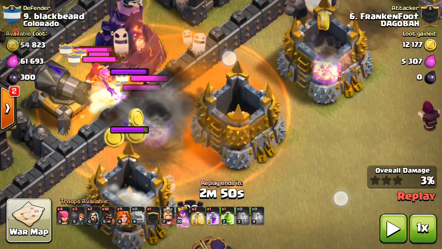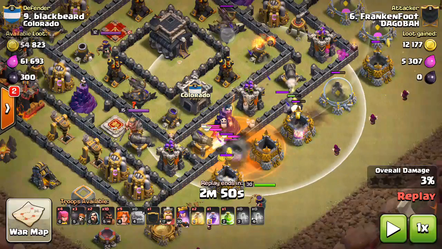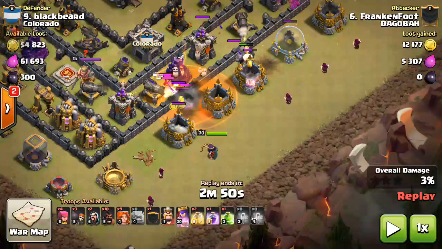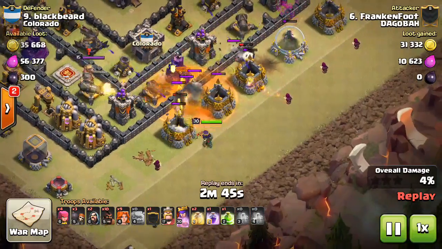They've already burned through that golem, and now he's already broken up. And this golem over here, he's already taken half his damage because he's got so many things just firing at him right now. He's taking a lot of damage. So even a golem has a limit to what they can take. I've dropped the queen back there to try to help burn through those clan castle troops and try to help get that cannon down.